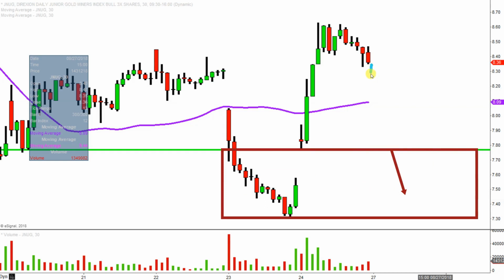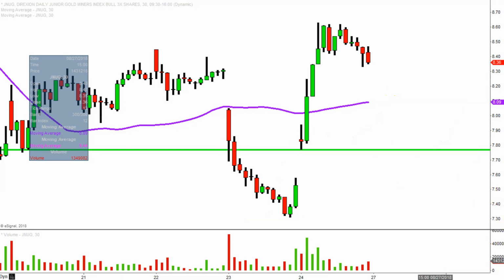Whereas let's say the price has a pretty drastic pullback, comes all the way down here, but in this situation behaves in that manner and then starts to work its way back upwards. What would you have in this situation? Well, you'd have a set of lows right here. You'd have these lows down here. If you picture each one of those as stair steps, well, hey, now you have stair steps progressing in the upwards direction. And again, that's the name of the game. That's what a truly strong move is going to do over time. It's going to make progress forward. And one final time, how am I defining and quantifying the statement, make progress? Again, $7.75.